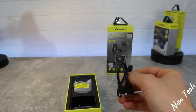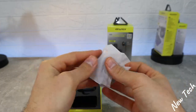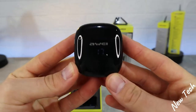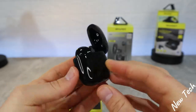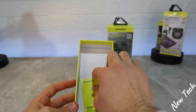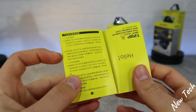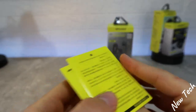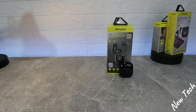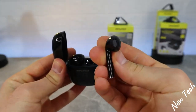This type of packaging is very secure and everything looks much fancier than it is — even a simple cable looks pretty good with this packaging. We don't have too much difference from the Away T15 that we unboxed before; only the shape of the case is different. It opens up on the side rather than backwards, and these earphones don't have rubber ear pieces — they are like the iPhone EarPods. The user manual is in both Chinese and English. This is what we have in the T28 package.